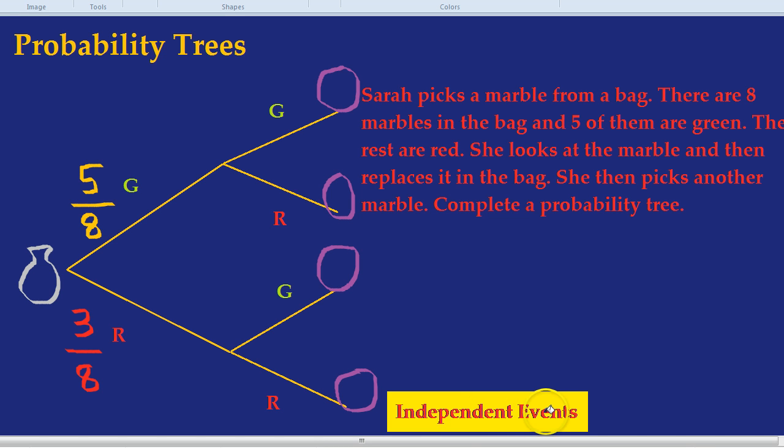Having said that, what will be the chances of getting a green the second time? The same as the first time, so five out of eight. Chances of getting a red will still be three out of eight. And you can spot the pattern. So the chances of getting a green is five out of eight and the chances of getting a red is three out of eight.